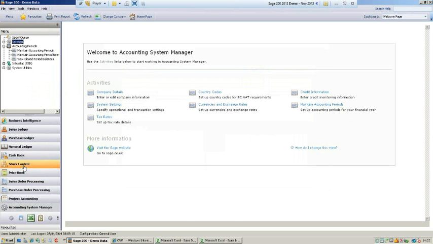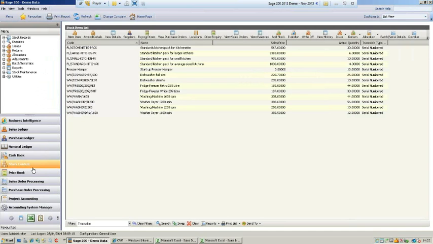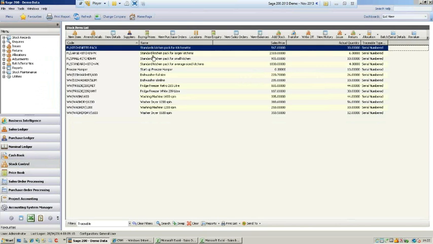Okay, so we're going to move across into the stock side of things. I think with stock, there's quite a few key differences in here, so I'm just going to run through a few of these by looking at one of the stock records themselves. First thing Chris mentioned was, again, locations. If you have multi-locations for stock, you might have multiple warehouses, you may want a goods received location, etc. You can manage this within Sage 200, something you can't in Sage 50. As you'll see at these location levels, we can also set reorder minimum and maximum stock levels. So we can see what quantity we're holding in stock by location.